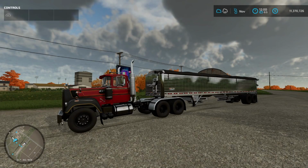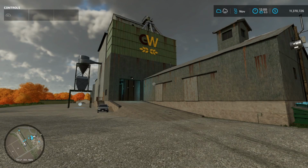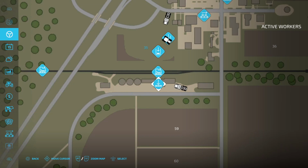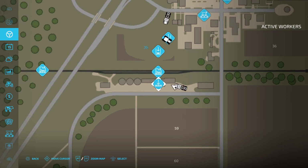Before we look at how the trains work, we actually need to understand how the facility works itself. This is a silo down in the bottom left-hand corner of the map. If we take a look at the map, we can see that it's right here. You've got the train loading area here, and right here you have a silo.